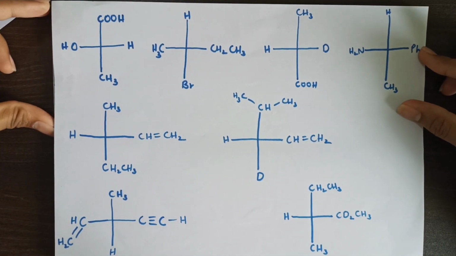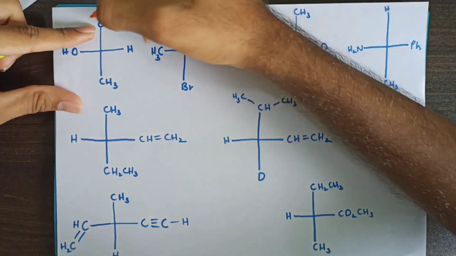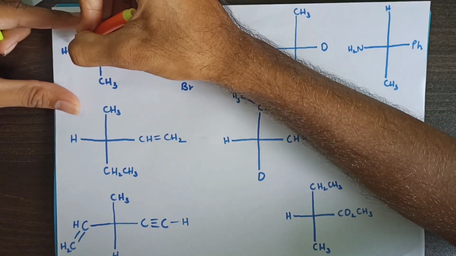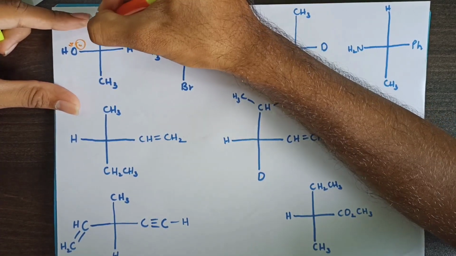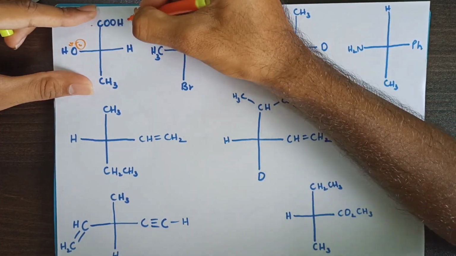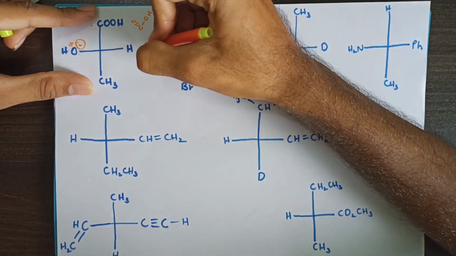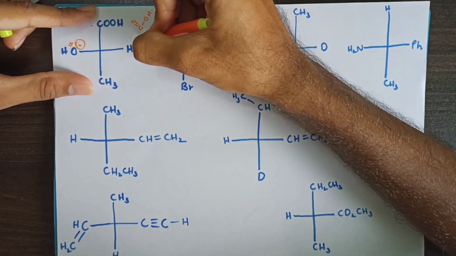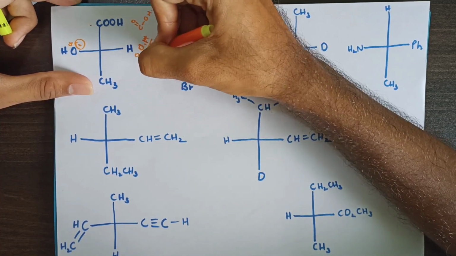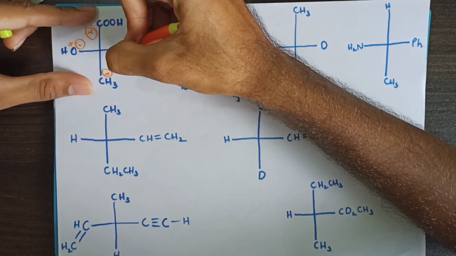Here we have some more examples to solve. Let's start with the first one. Carbon, CH3, an OH and an H. This one has an atomic mass of 16, so it will be the first. Carbon 12, since it's connected to oxygen, this is a structure like this, right? C double bond OH. So it will be an oxygen, and a hydrogen. And the down one will be a hydrogen, and a hydrogen. So this will get the second priority, this will get the third priority, and this will get the fourth priority.